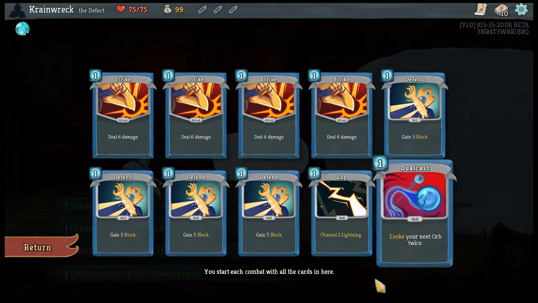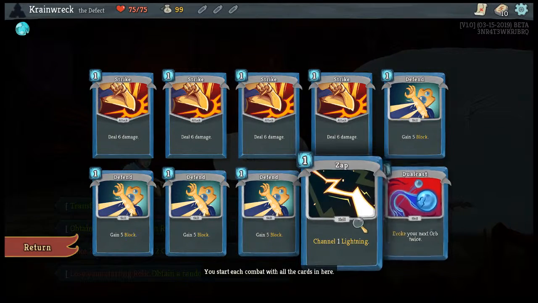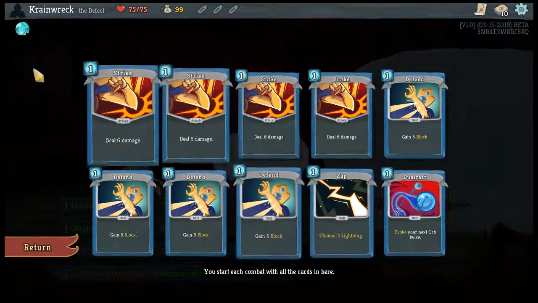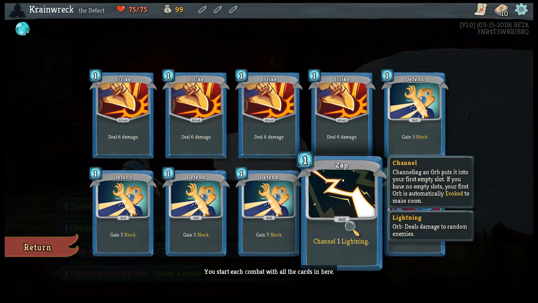Anyways, let's look at our deck first. When we look at this, we have our basic strikes and defense, just like our Ironclad, but our 2 unique cards here, we have the Zap and the Dual Cast. So notice Zap channels 1 lightning. It's basically a card that has the effect of the Cracked Core, so we can fill out our slots with some orbs, get some passive damage going on.